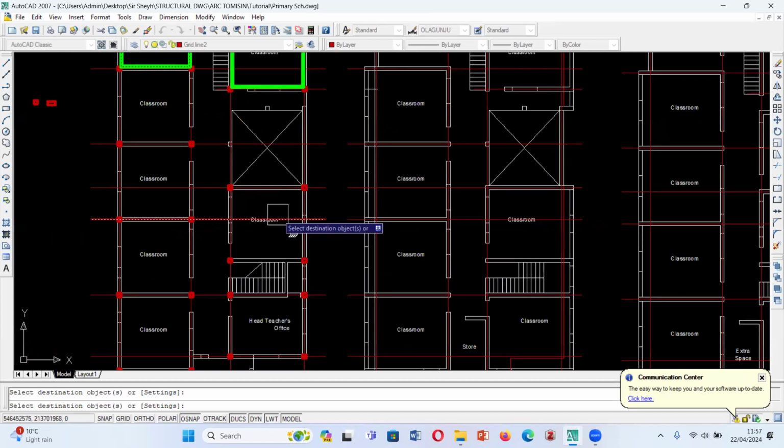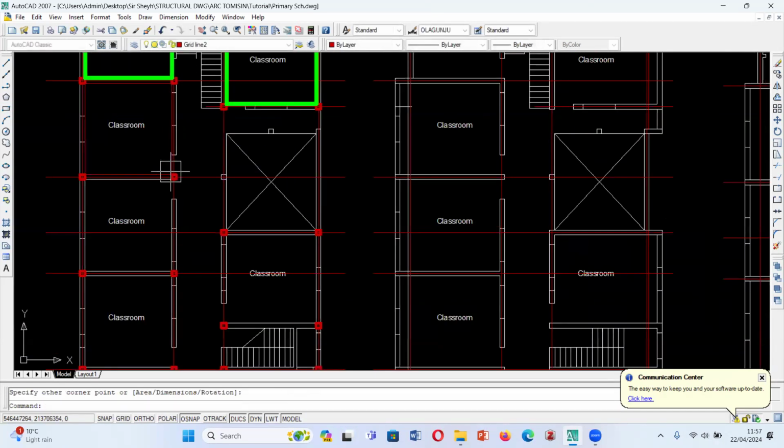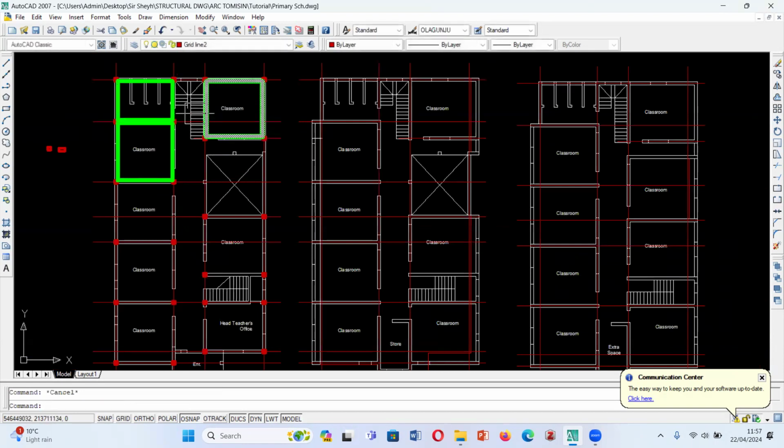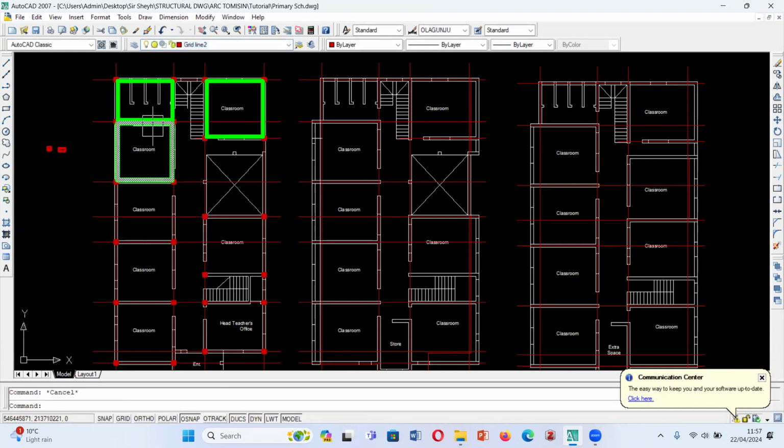Okay, so this can be another panel for me. Yeah, this can be another panel. You discover that I'm matching the properties, but if you don't want to, you can always create a layer and then edit the properties of the layers so that it's quite easy for you. All these lobbies, the walkway can be designed as a one-way slab.